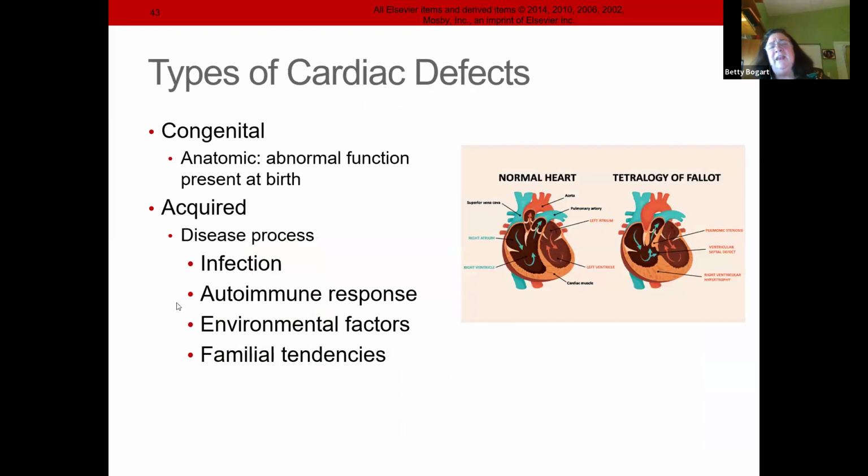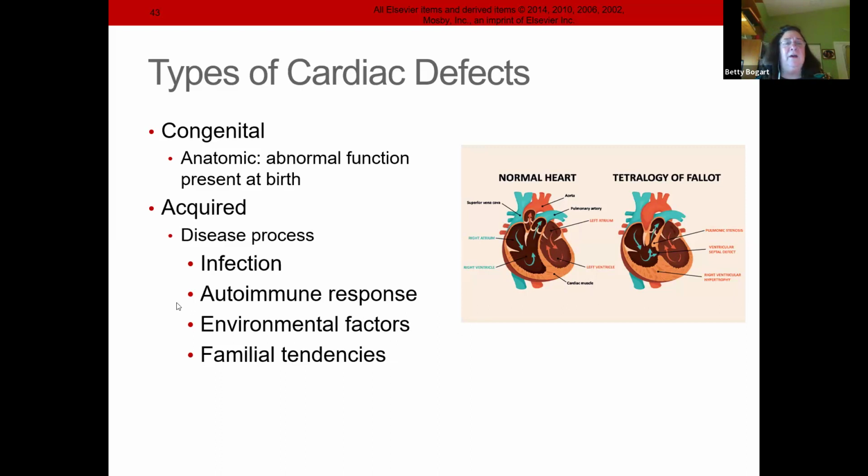Now, there's a lot of different diagnoses here. I'm going to hit you with those things that you need to understand to get you through exams, through your HESI, and through your NCLEX. I worked 10 years in a cardiac ICU for children. And I learned a lot about them. If anybody wants to go more in depth, I will with you, but it took me a long time to learn. We know that there's congenital, you're born with it.